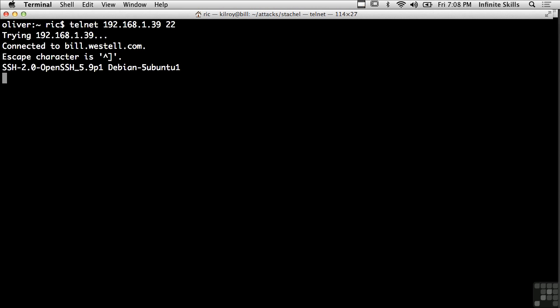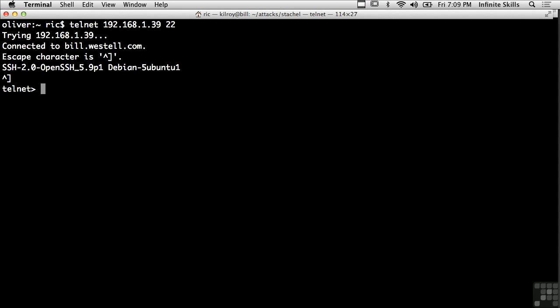In this case, I'm connecting to port 22 on my network, and port 22 is the SSH port. Now you can see that I'm running SSH 2.0, OpenSSH version 5.9 patch 1 on a Debian Ubuntu system.